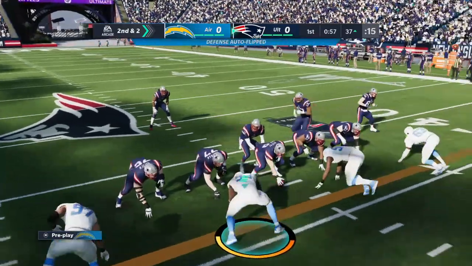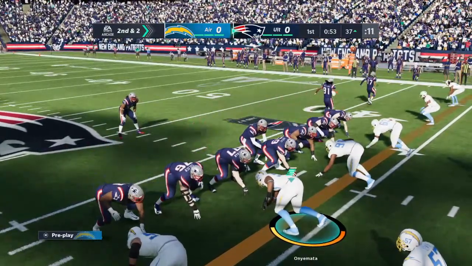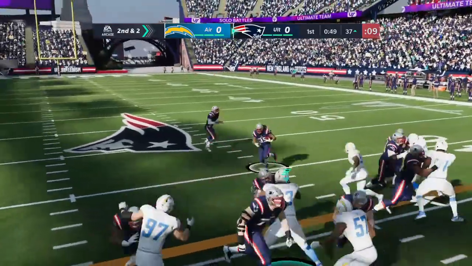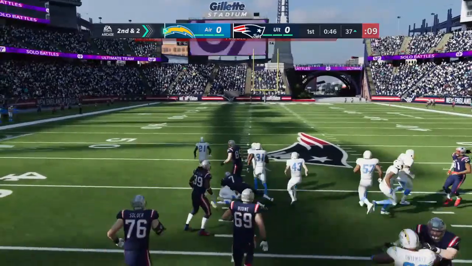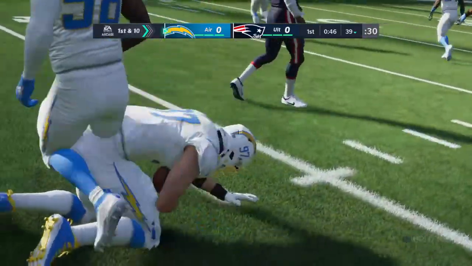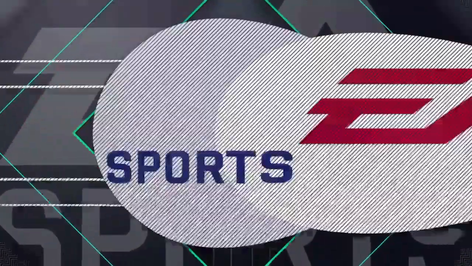51 to Mike, boy, 51. Watch the curl. The ground. This is Jackson. And hit behind the line. He lost the football. It's loose. And picked up by the Chargers. And his guys are going to take over at the 39-yard line.